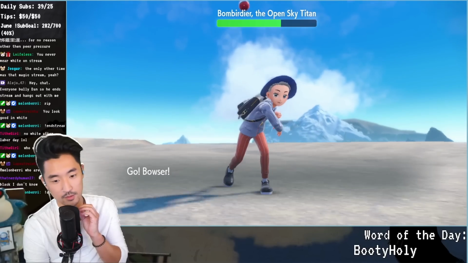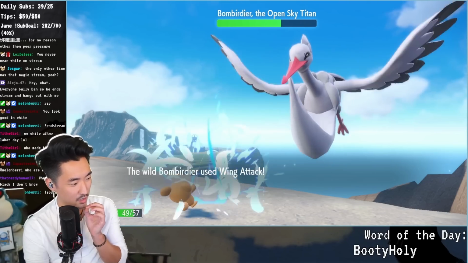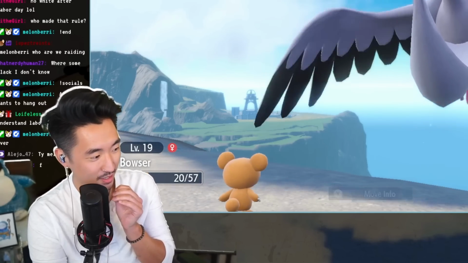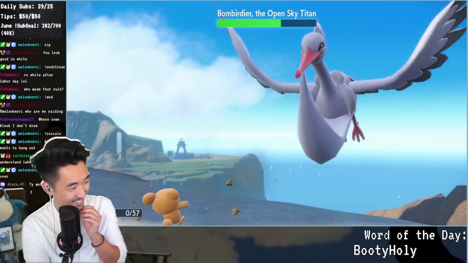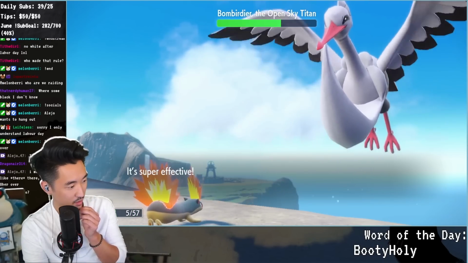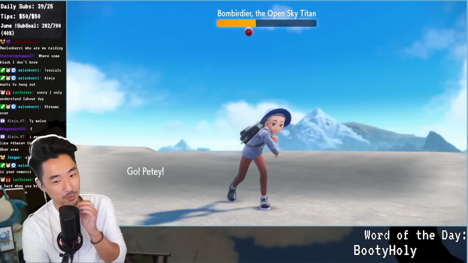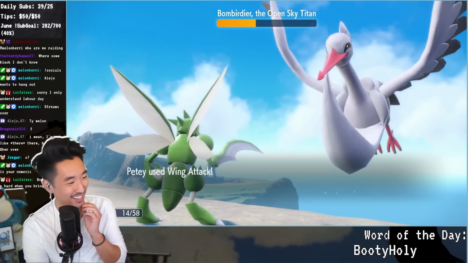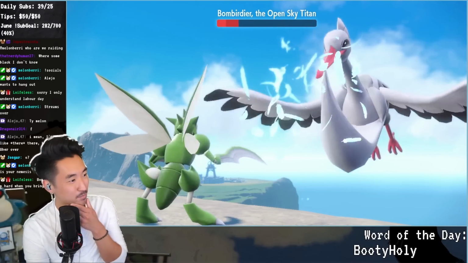I then attempted to switch into Bowser, who unfortunately takes way more from an incoming wing attack than I expected. Pushed between a rock and a bird place, we had to sack Bowser for a safe switch-in into King Boo, who unfortunately is still weak to a rock throw that comes out. Petey is able to come out and barely take one super effective pluck, but is able to take out the Titan with a wing attack of his own.